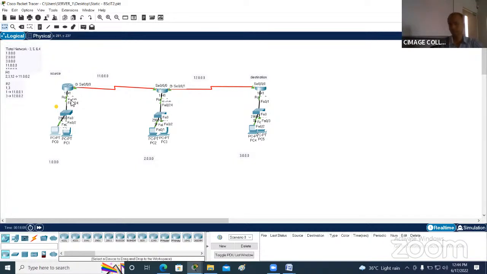Okay, fine. Yes, sir. So this is the concept of extended ACL. I think I have written the commands on the whiteboard in the last theory class. Do you all have the commands? Yes, sir. Okay, fine. So please practice it.